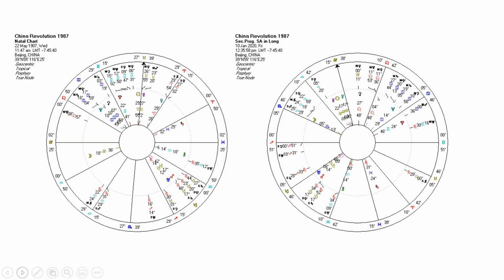And you can see these nodes here. The secondary progressed for the eclipse in January. And just wanted you to note that the progression here puts Venus, Sun, and Mercury in Virgo in the 10th house. And that is picking up trines to the north and south nodes of Pluto and Saturn in the second house.